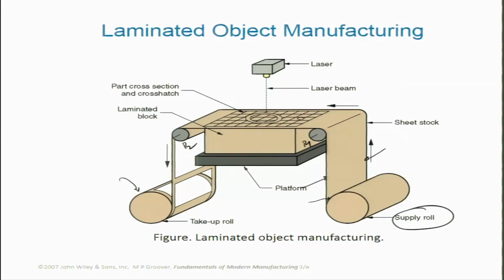Okay, so there is a roll opener here, and there is a rolling system here which will take up the roll. And in between there is a work stage, as you can see, from which the flat material passes between roller R1 and R2 and is held at a certain pressure. So the idea here is that whatever material is now stuck to the base of this particular substrate, you do laser action on the top and cut the different parts.